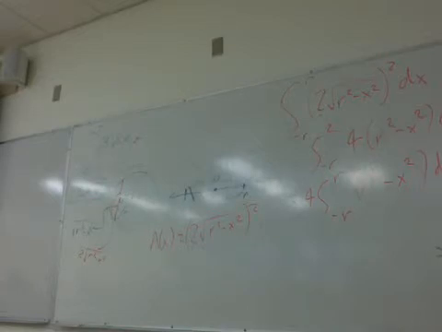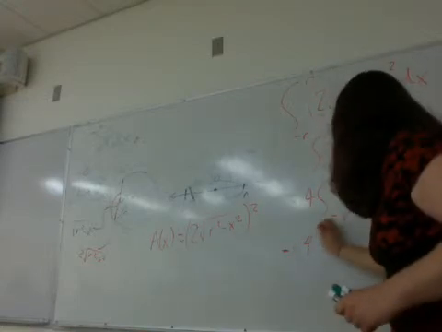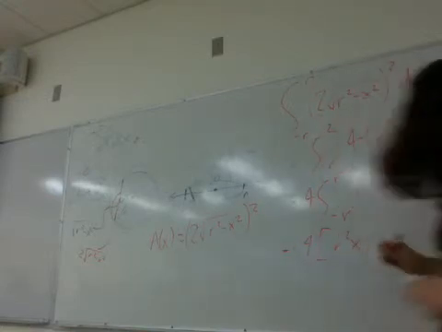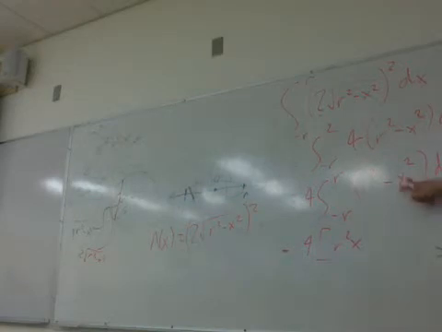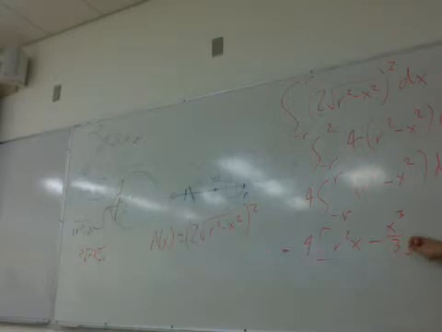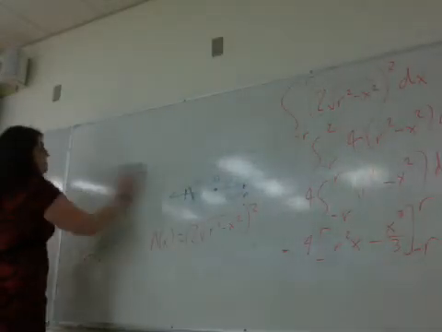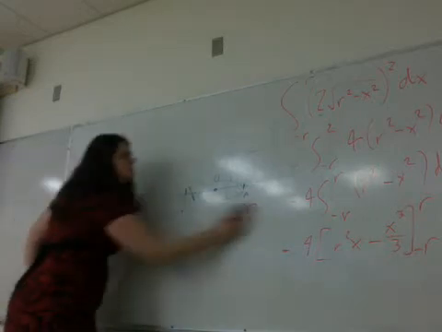The antiderivative of 4 would be 4x. The antiderivative of 9 would be 9x. So the antiderivative of r squared is going to be r squared x. When we do the antiderivative of x squared, that gives you x cubed over 3. And this whole thing, we've got to go from negative r to r. And so then we just need to plug in and subtract.